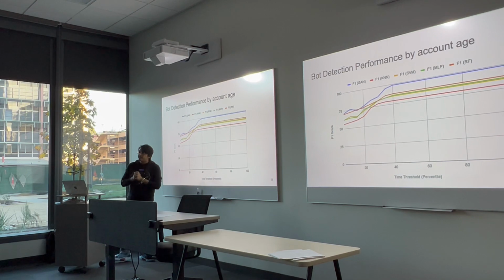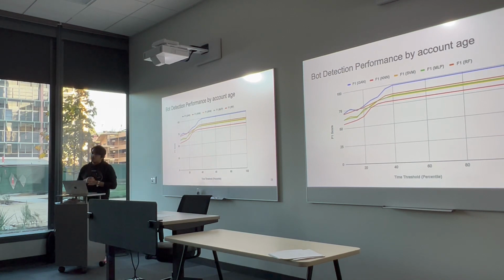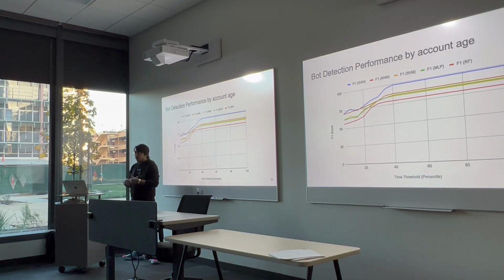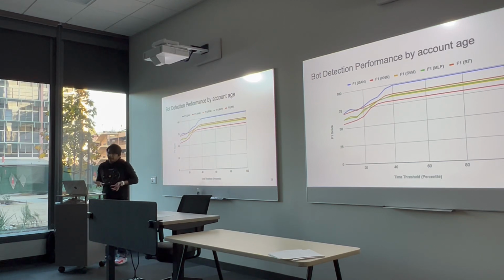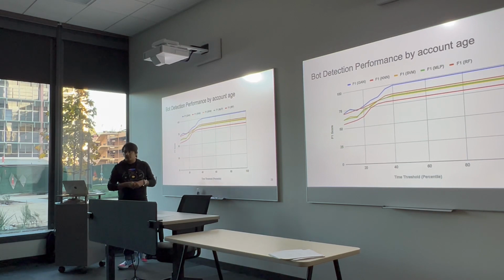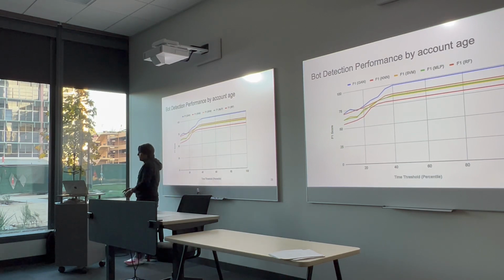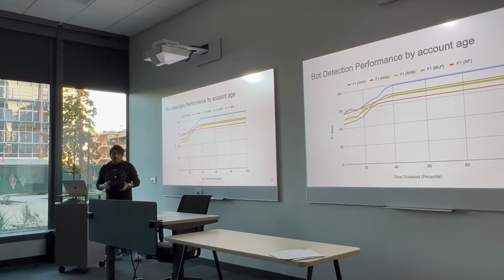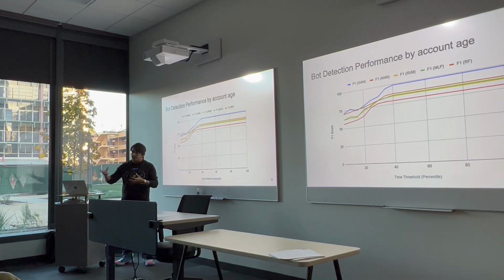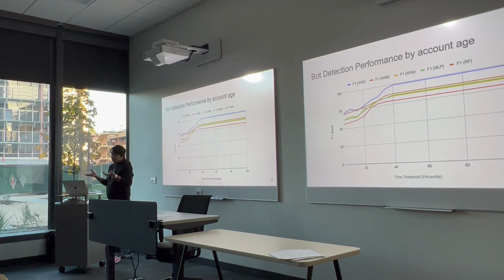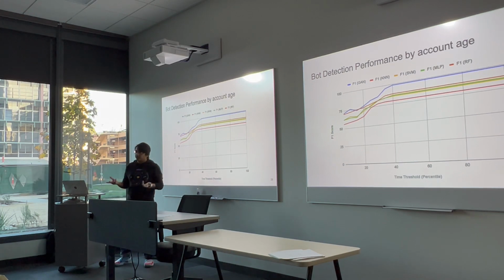So why is it that you're getting better results? Just because there's more data to go with? Right, so the notion is, of course, if you don't have any tweets to work with, then your tweet features are not going to make a whole lot of sense, right? If you have nothing to look at. If you can make intelligent predictions about, okay, this account is friends with 20 other bot accounts, then you have a very clear argument for saying that this account is a bot or not. But if it doesn't have any friends, if it doesn't have any posts, then you can't really tell either way, right? You need some sort of data to work with to make a prediction.